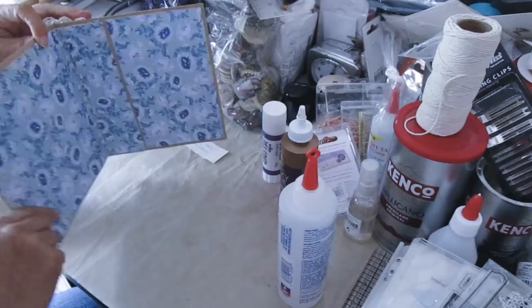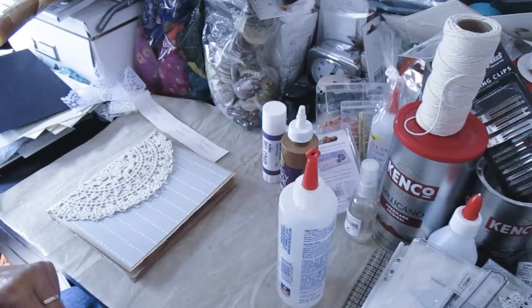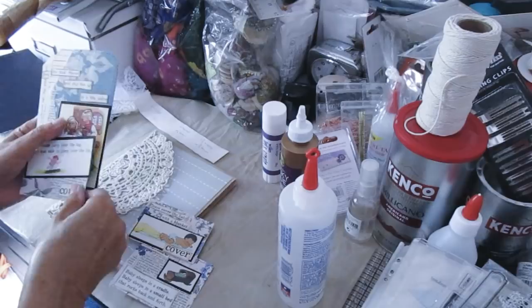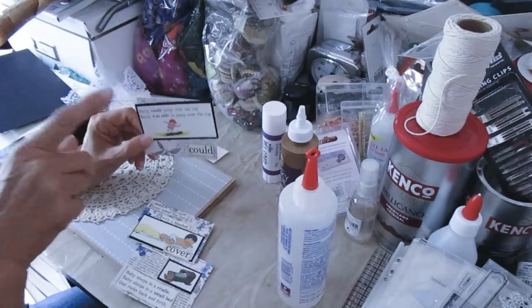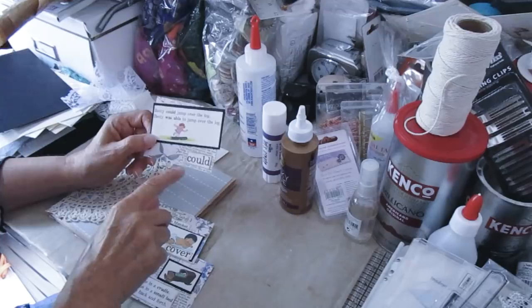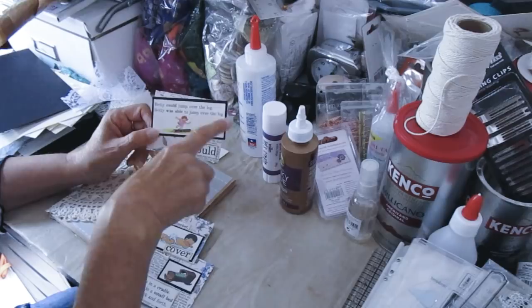So that's it for today, I think. I made another couple of tags this morning. I'll just show you them briefly. I've got a book that, I think, describes itself as a kids' encyclopedia or whatever. What I did was, the bits of the time cards that I had left from the other ones that I cut up yesterday, I've just covered them with paper from this particular blue paper pack, added a bit of book page here, and cut out a couple of the wee definitions.